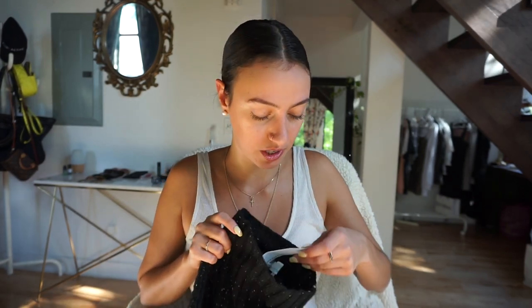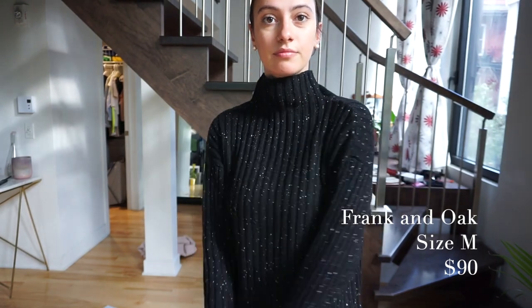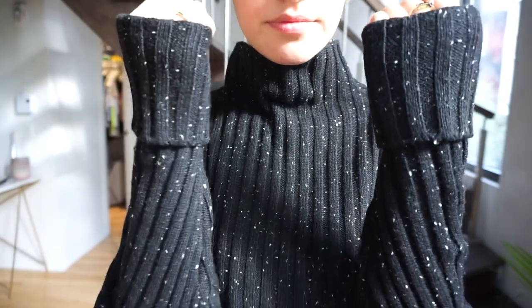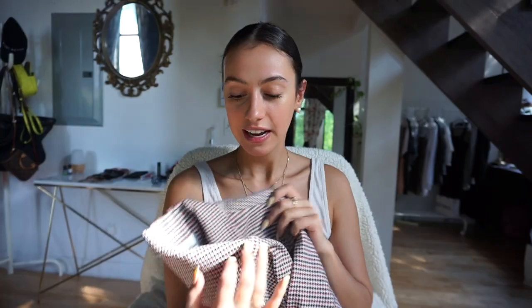The first thing from Frank and Oak is a cropped sweater — clearly I'm on a sweater kick since I was always wearing hoodies in university. It's wool, really nice, with a bit of a turtleneck you can fold down. I didn't want to like it because of the price, but when I tried it on I loved it. It's $90 — expensive, but it'll last a long time and stay in style. Size medium.